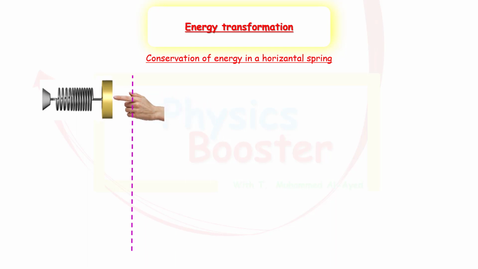Now imagine that we push this spring, or compress it, to a certain distance. Let's call this distance negative x or x. It doesn't really matter. Now imagine that we stored energy in this spring, and we know that the energy stored in a spring is called the elastic potential energy. So in this moment, it's storing elastic potential energy. Is it moving? No, it's not moving. It only stores elastic potential energy.